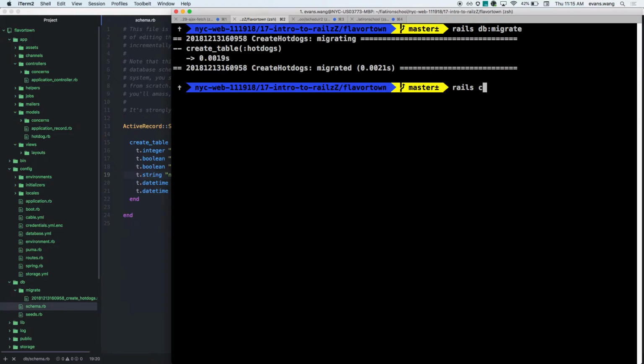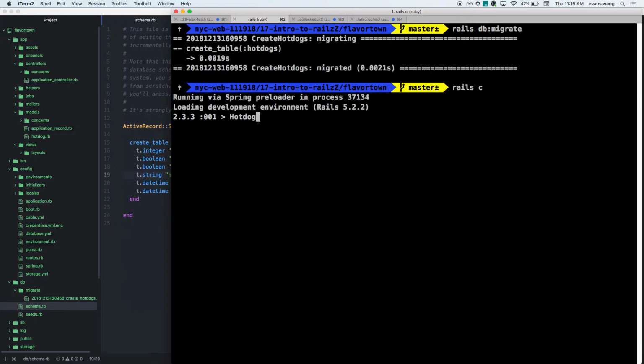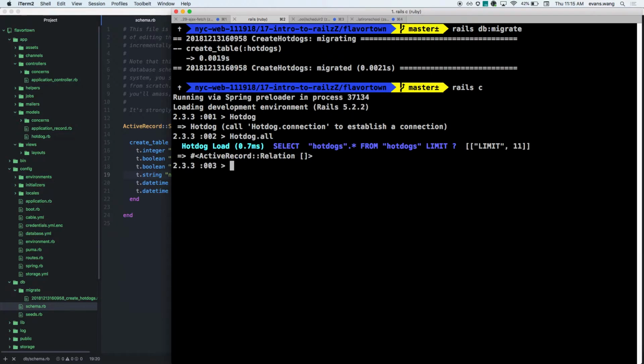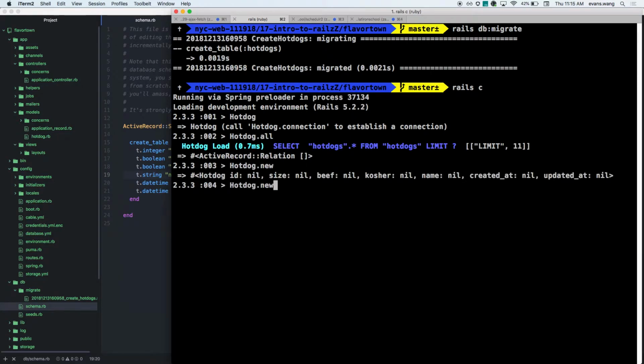Rails knows how lazy I am, and it built this alias for me. Now I'm in the console. Cool? So do I have hot dog? God, I love teaching. I have hot dog. Hotdog.all should be a. Let's make a hot dog. Cool. Yes, sir. Why is it telling you to call the hot dog? This is very interesting. This is a thing that, like active record.